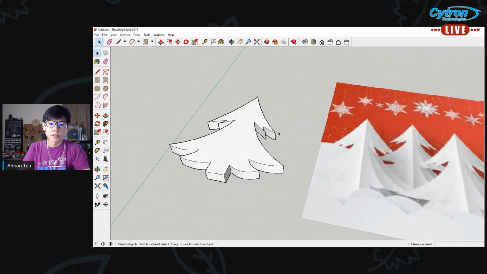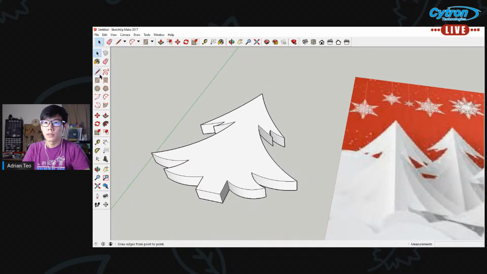And of course, you can draw more on this part. You can be creative, make holes.